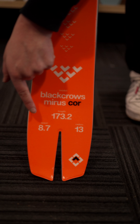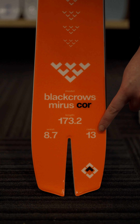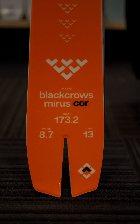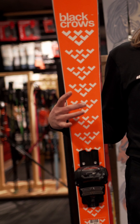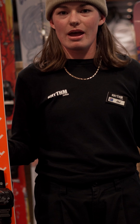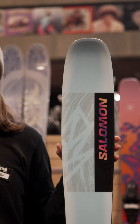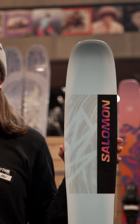So here we have the waist underfoot and then you have your turning radius. The smaller the number on the radius, the tighter the turning circle. These ones are 87 underfoot — you could rip around on the groomers with these. They do have a wider nose so you could dabble off-piste with them, but they're a good all-round ski. You'd want to go a little bit wider if there's more snow, so you get more surface area and more buoyancy to keep your tips up.